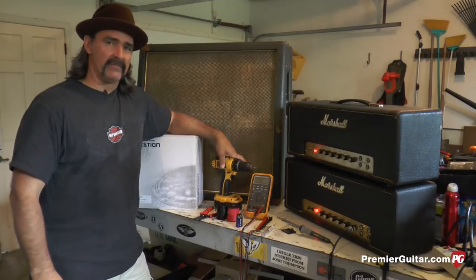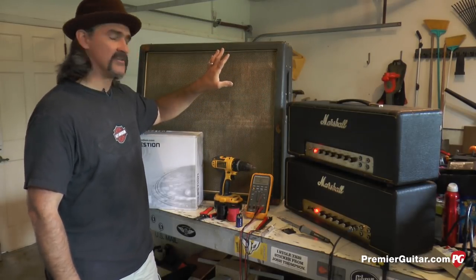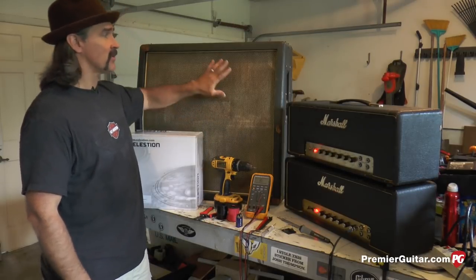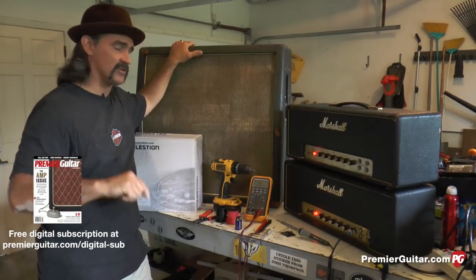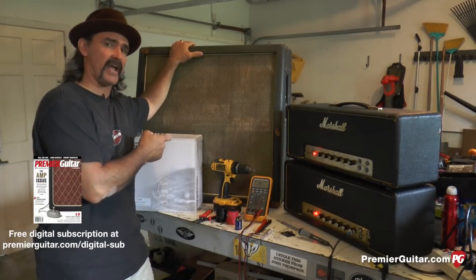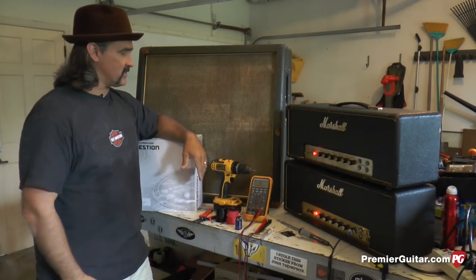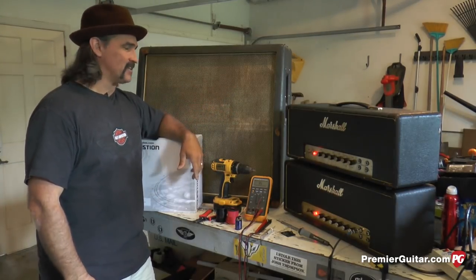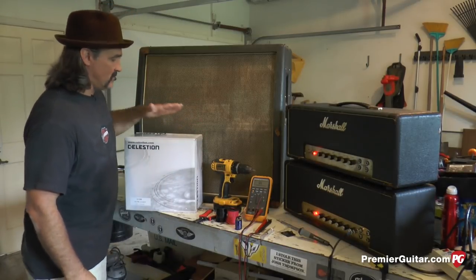And you're gonna need a screw gun with a Phillips head to take the back off. And this particular model, Marshall has the old cheese head aircraft flathead screws, so you need a flathead screwdriver if you have a vintage cabinet. Later years, Marshall had Phillips screws, but this one has the old cheese head, so this one's vintage, so we're gonna do it vintage style. So that's what you'll need.